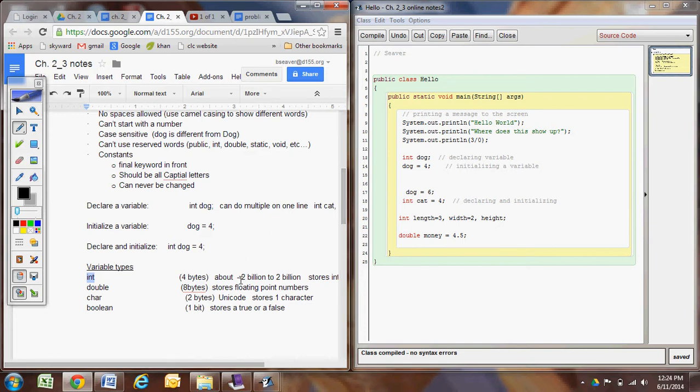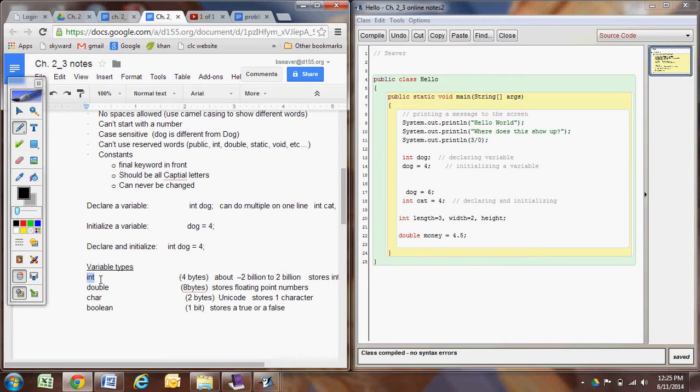If you took 2 to the 32nd power, you'd get about 4 billion on your calculator. But Java will store both negative and positive, so the range of values is from about negative 2 billion to positive 2 billion. So that's big enough for anything that we're going to use in this class. But if I was working for NASA, I would not be using ints because the numbers would be much bigger than 2 billion.